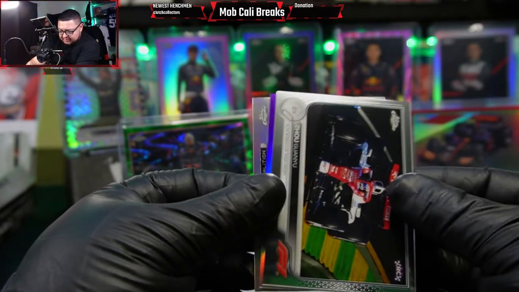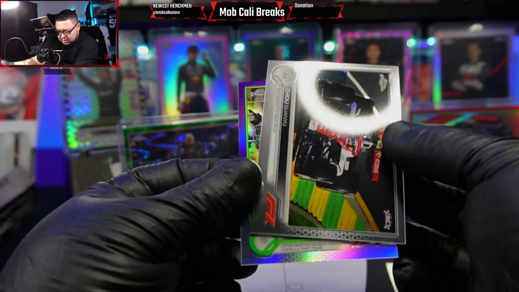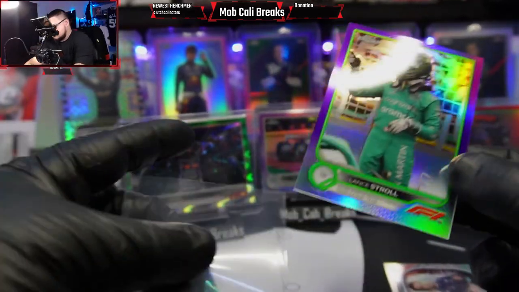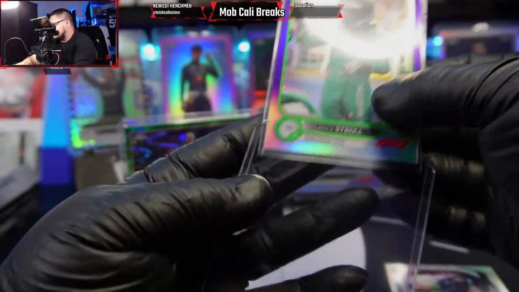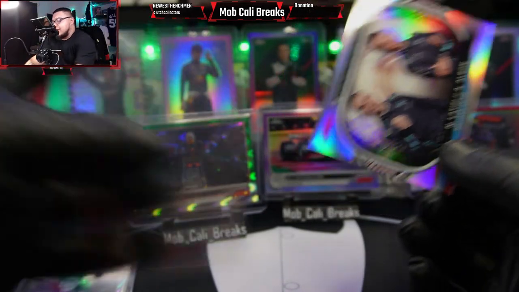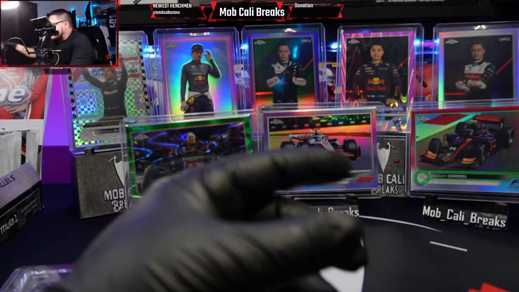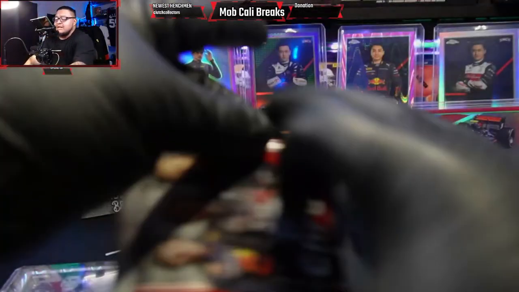Checo, finally got a purple coming. Let's sweat it. Garbage as Latifi. Zhou Guan Yu's purple green. Aston Martin, Lance Stroll. Been the one with the hottest hits. The day you got the Checo gold was the hottest day. But today's a different day. F2 is really firing off. That Zhou Guan Yu is pretty nice. Said everything I traded hits.